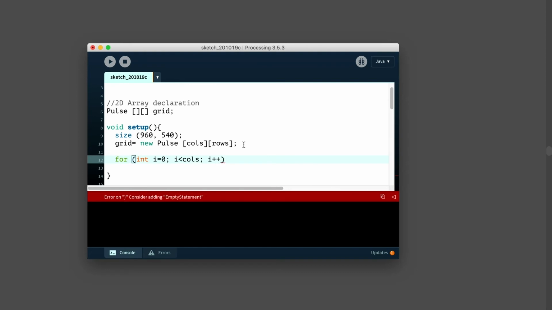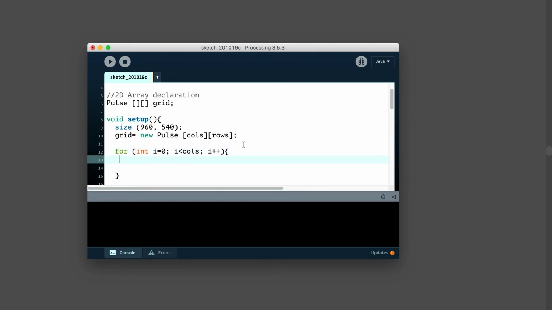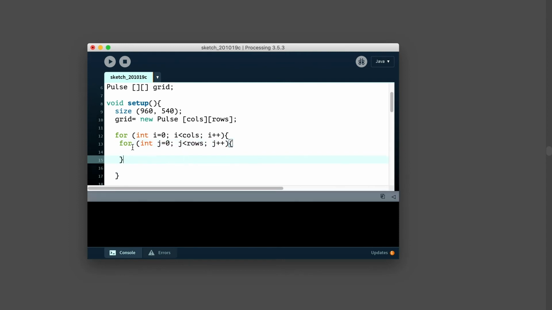Okay, so that's one for loop, and inside of here, a nested for loop, we're going to have another loop while j is less than rows, right? So the vertical and the horizontal axis, and j plus plus. Okay, so this is how we're going to feed or initialize the array.